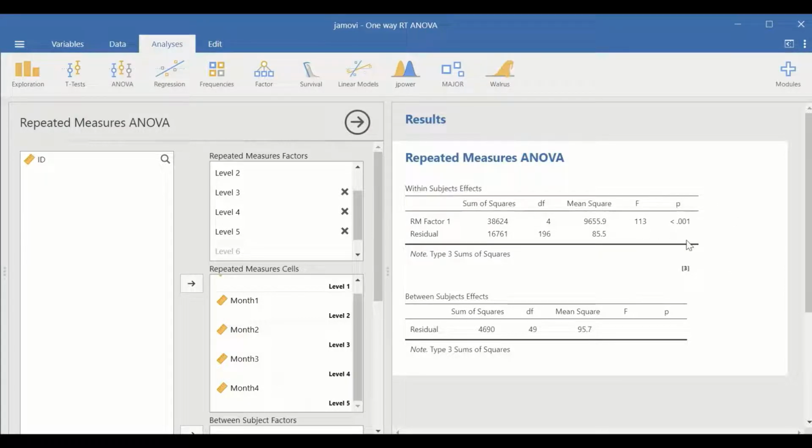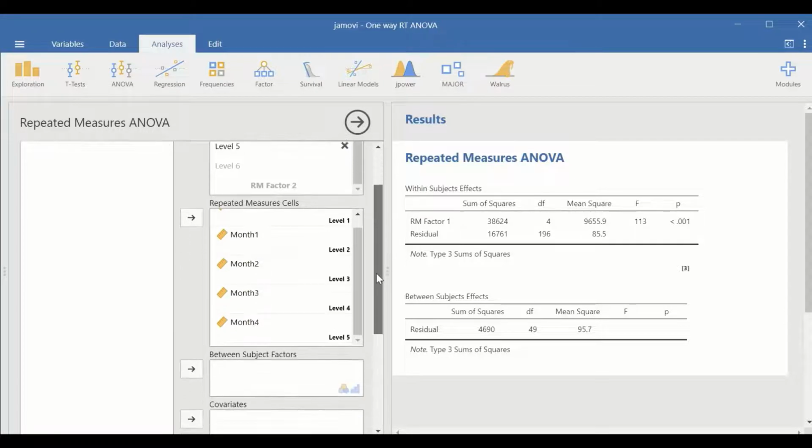The p-value is less than 0.05, and that indicates that there is a significant difference among all these 5 levels. As we don't have more than one factor here, the between subject effect is not calculated.